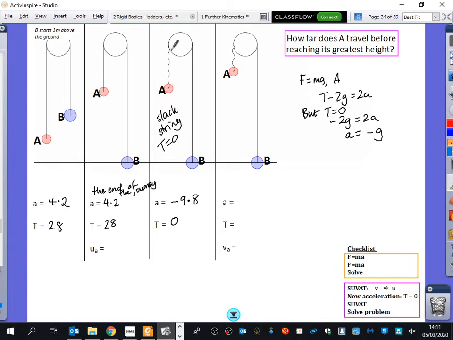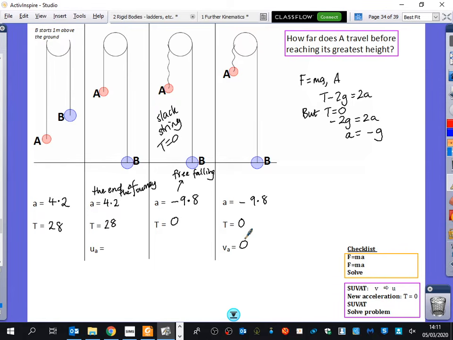A, although it doesn't look like it's free falling because it's got a string coming out of the top of it, it's free falling because there's no tension pulling it up anymore. So there's no surprise that A has got a minus 9.8, and that is because it is free falling, okay? What's the acceleration of A here when it reaches the top, when it reaches its peak? Still got an acceleration of minus 9.8 because there's still no tension doing anything to it. The tension is still 0, and I've said what is the velocity of A when it's at that top point? It's 0, okay?